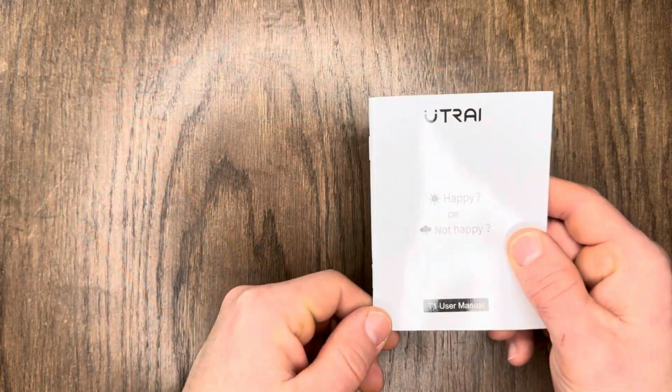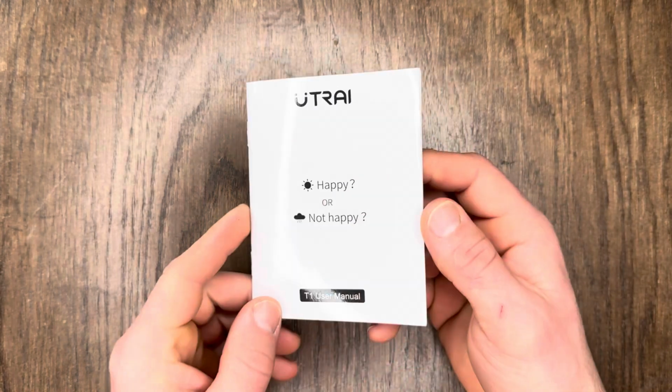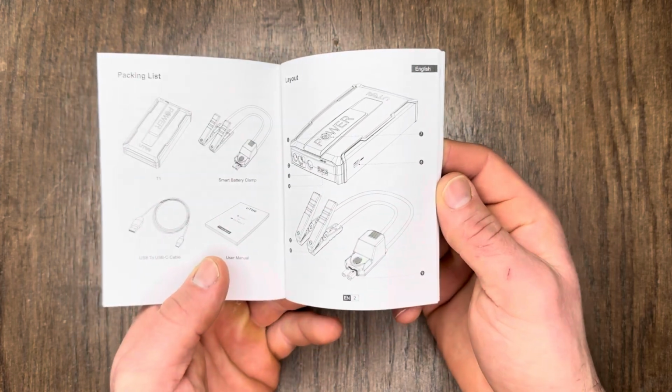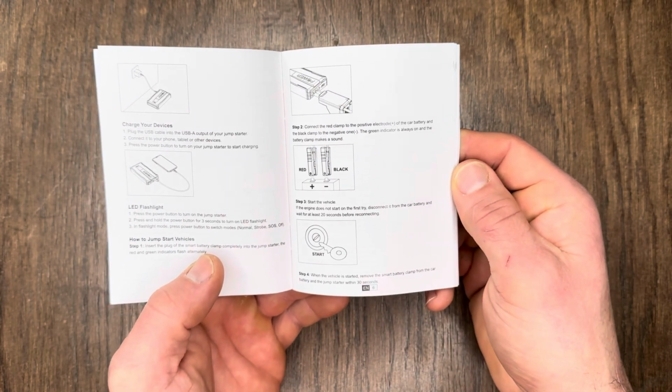One of the things I always like to check out on any product I pick up is the instruction user manual and see if it makes sense or not. Right here, this comes in a few different languages, including English. And one thing I like is a lot of pictures and pretty easy explanations as far as all the features and how to use this thing.